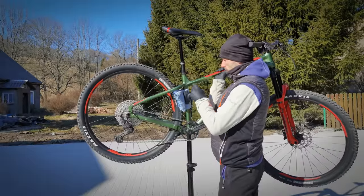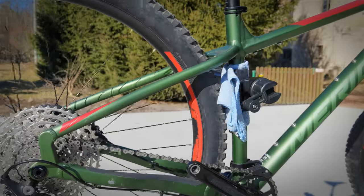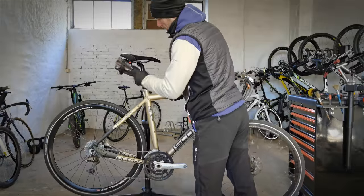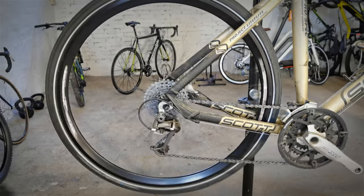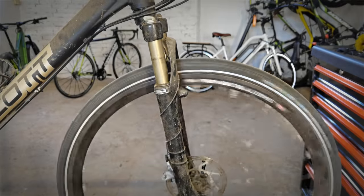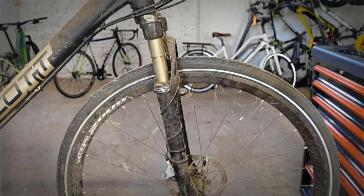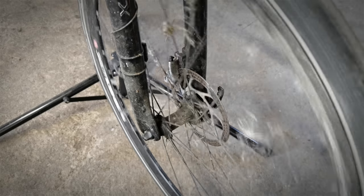And the fourth method is to use the seat tube for clamping. Since we've learned so much about clamping the bike into the bike stand in this lesson, it's time for the spider webs. The rear wheel has already been cleaned in some of my previous episodes. This is the front one. There's lots of spider webs there. Once again, the rear one is clean and this is the front one.